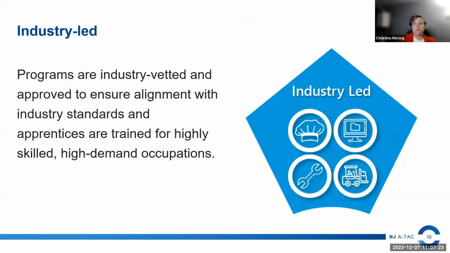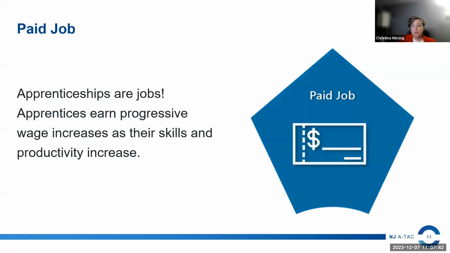So we'll talk just a little bit about industry-led. Industry-led programs are vetted by industry. They are continually updated to make sure that they're aligned with industry standards. And apprentices are trained for highly skilled, high-demand occupations. A paid job. From day one, apprenticeships are paid jobs. Apprentices earn progressive wage increases as their skills and productivity increase.